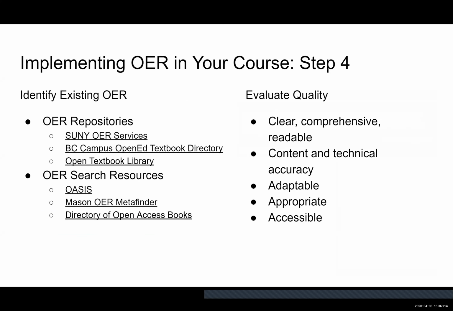For step 4, we want to identify existing OER, but also evaluate the quality of that OER. To help in identifying existing OER, we can look in repositories and we can also just search for different resources. I've listed here a couple of different ways in which you can do that, different search engines that you can use to find open OER. But one of the common criticisms that OER receives is, how do we know that it's quality if anyone can create it and share it?